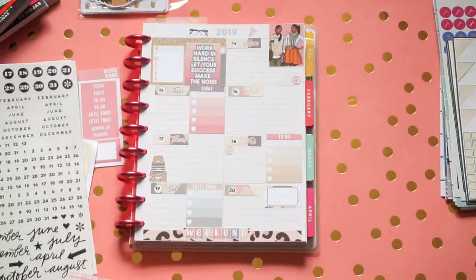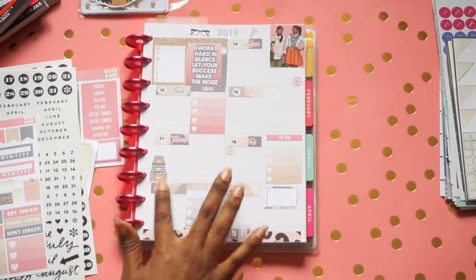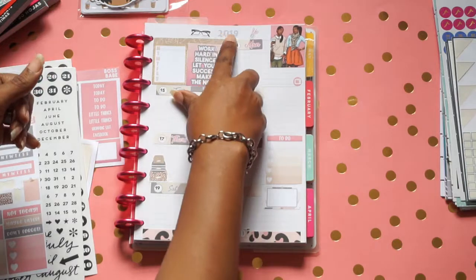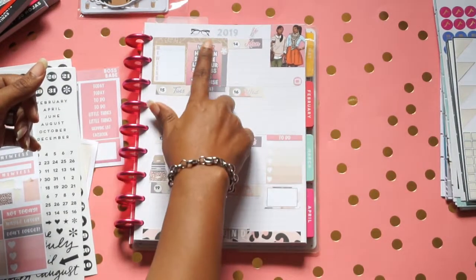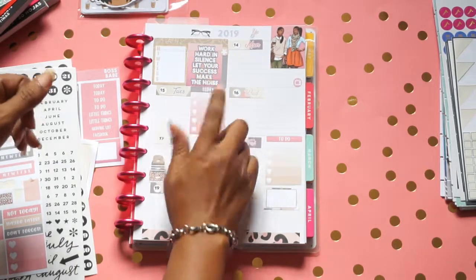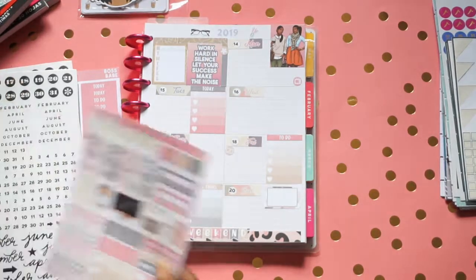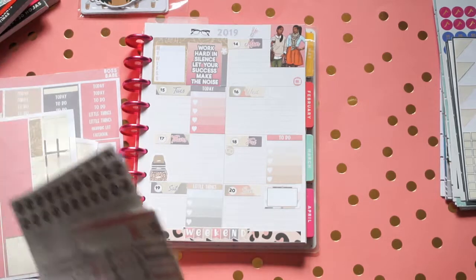And I think that's gonna do it, guys. I'm loving it. I think it's cute. I love it. Even with this purple, I know it doesn't fully go with it, but I like it. Work hard in silence. Let your success make the noise. Yes. Yes. And so yes. But anywho. So yeah. This is it, guys.